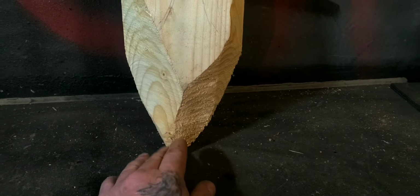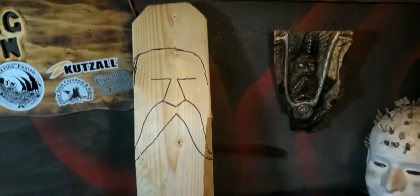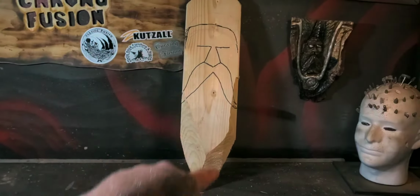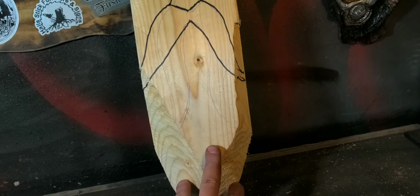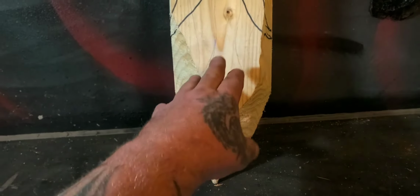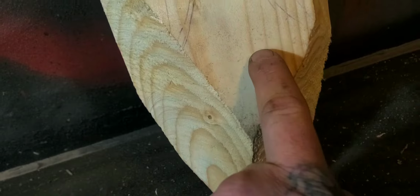I already cut this out with my chainsaw, but you can use your bandsaw or do whatever you want to do, guys. I just didn't want it to look like a square piece of wood, okay? So this is going to be all open up here so you can see the grain in the wood. After I'm done carving this, burning the hell out of it, and then cleaning it up, you're going to see black lines in here.